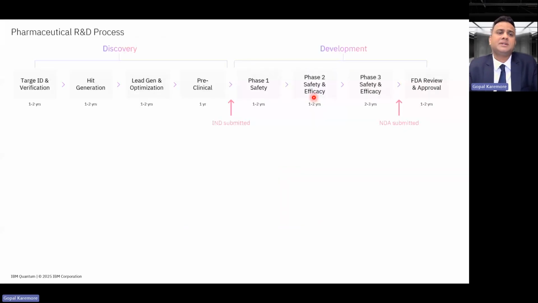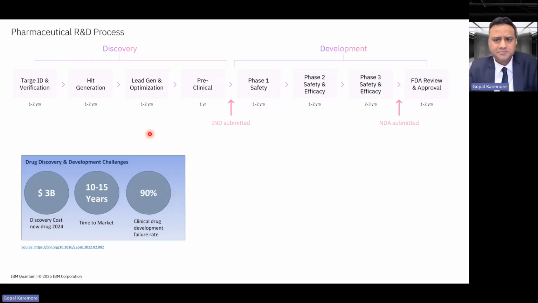So let us look at the pharma process, like the drug development and discovery process. Many of you will be aware of this, and I don't have to tell you how long this process is, how non-linear it is. There are a lot of functional silos and a lot of limitations. For example, to develop a drug, you might need around 3 billion US dollars. It is very time consuming, it might take 10 to 15 years.